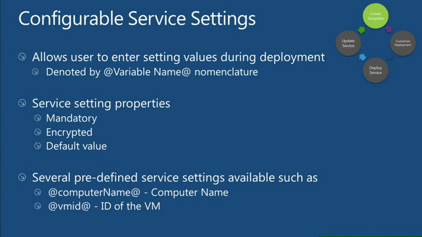Finally, configurable service settings. So a service template, you can think about it like a recipe for deploying a particular workload, or a particular distributed application, or a particular type of infrastructure server, right, a service template for an IIS server, a service template for a DHCP server, and so forth. But especially for a distributed app or a regular application, I want to take that service template and deploy multiple instances of that service into multiple environments, such as dev, QA, staging, and production.